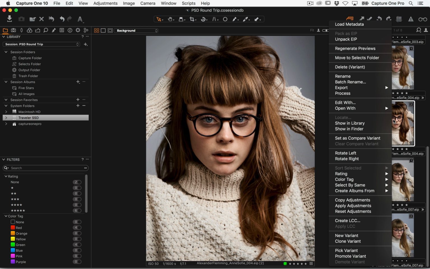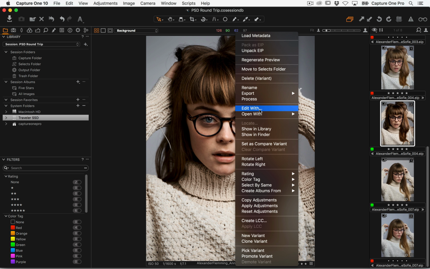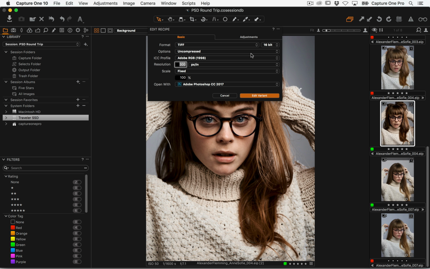So if I right click either on the thumbnail, or if you don't have the thumbnails available, you can right click on the image itself, and you will see two options here, edit with and open with. Open with we're going to look at in the workflow as well. The important thing between these two is that edit with will always create an additional file and place it adjacent to the raw file. Open with simply opens this file into an editor of your choice, which we will come back to. So hold that thought. Okay, so let's right click and say edit with. Now a dialog pops up with the compatible formats and so on that we can do a round trip process with.